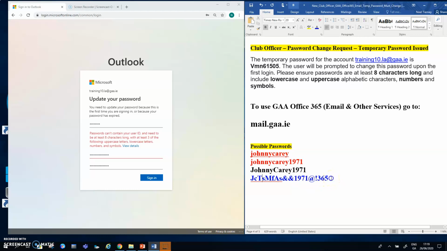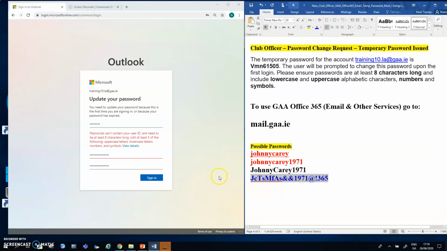So that's why I'm recommending that when you're thinking of your password, not just for your GAA email, but for any system that you access, you will consider a password like this. It looks very obscure unless you know the actual meaning of the message. So for all systems, whether it's email or bank or work systems, etc., it's well worth the effort given the scale of online fraud and hacking and criminal activity. A password like this is well worth the effort in devising.